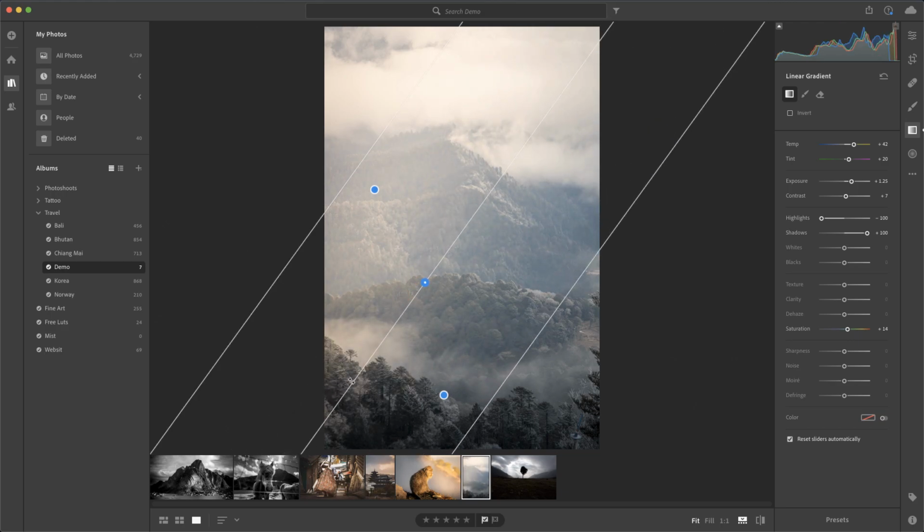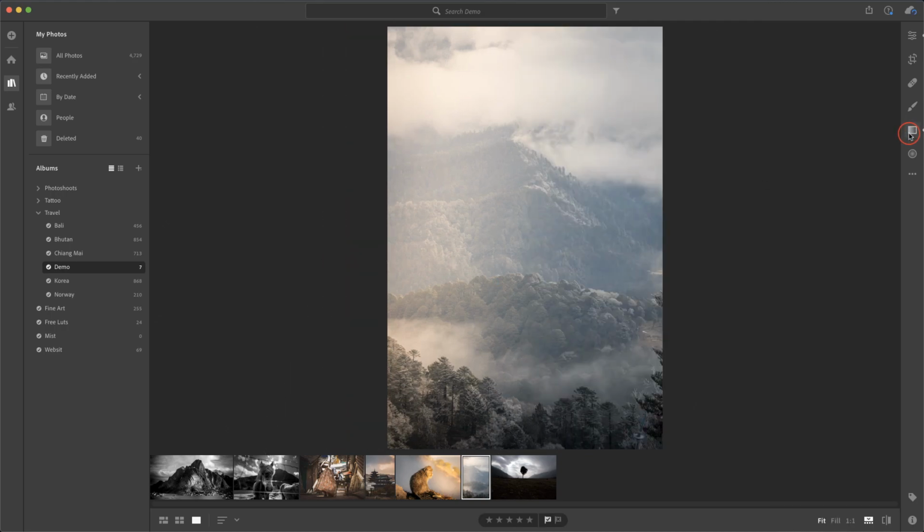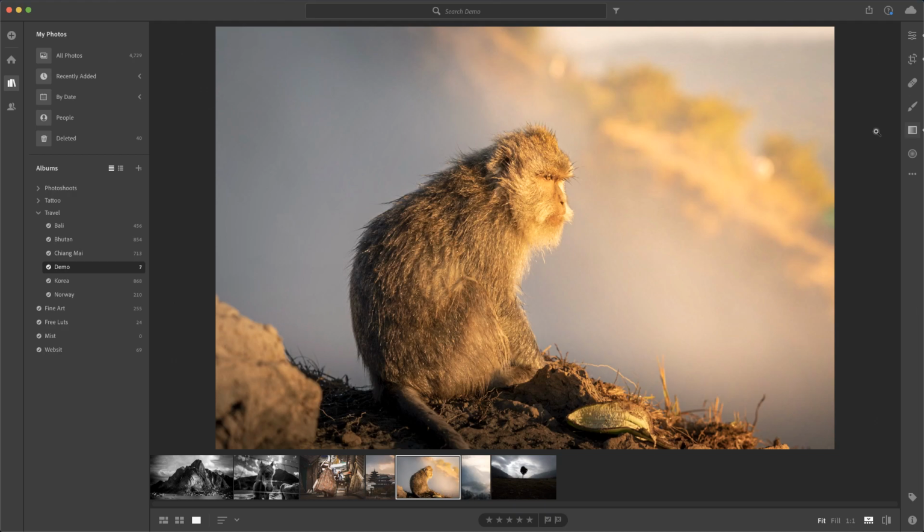Now we want to follow the ridge because obviously the sun would stop around this ridge right here. And now we're starting to get an idea. Let's get rid of these things. All right. Overall, not bad. I think I liked it the other way, going from right to left. So undo. There we go. But actually, I really like the photo as is.